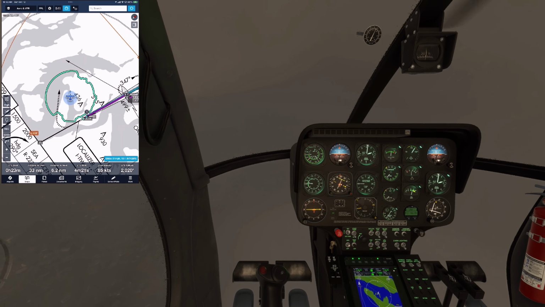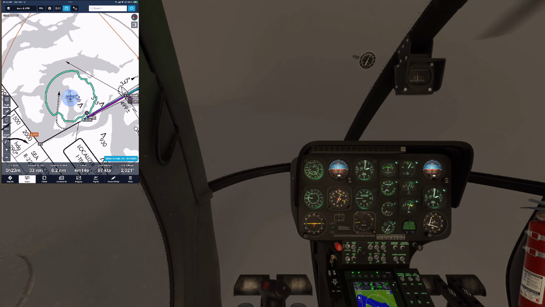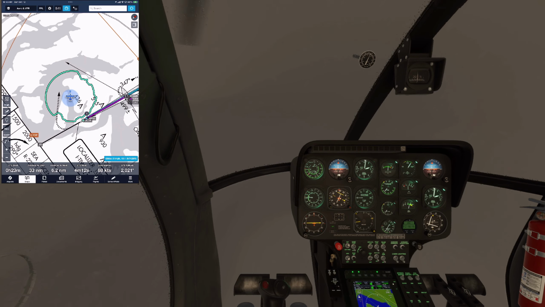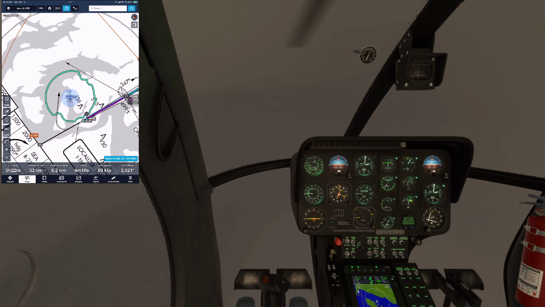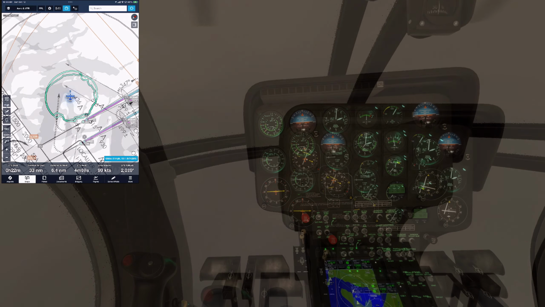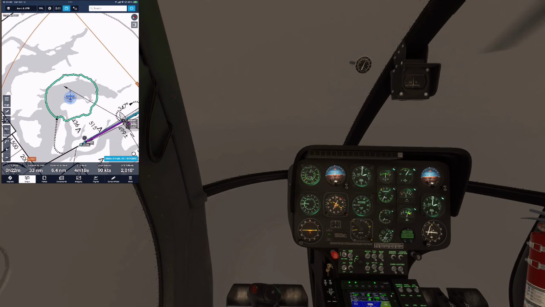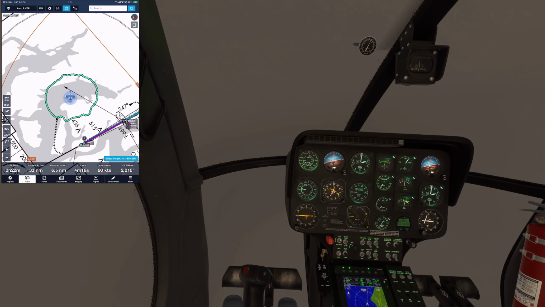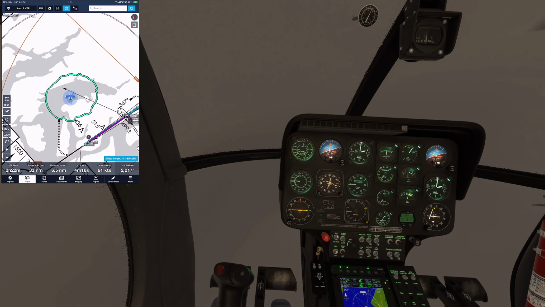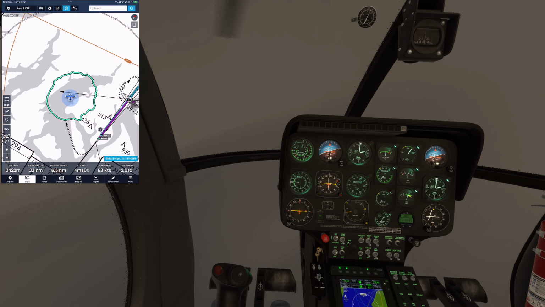Okay, we should start to see the Omni bearing selector start to move on VOR number 1 as we get close to that radial. And as it starts to move, as you can see, it's a pretty sharp turn, greater than 90 degrees. Go ahead and try to execute that turn a little bit early so we don't overshoot our radial. All right, looks like it's about time we should make that turn. And hopefully we'll have the OBS centered by the time we roll out.